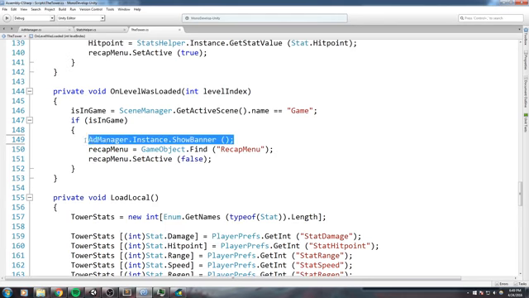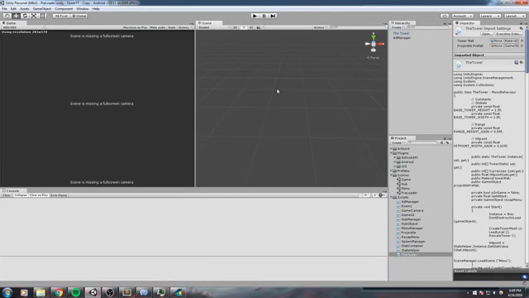Now we could actually try and test this out, but we can't actually see it right now, and that is because it's only working on the Android. So in order to actually test this out, we will have to build this, which I will do right now. So Control B on the keyboard, and I'm going to build this as an APK.